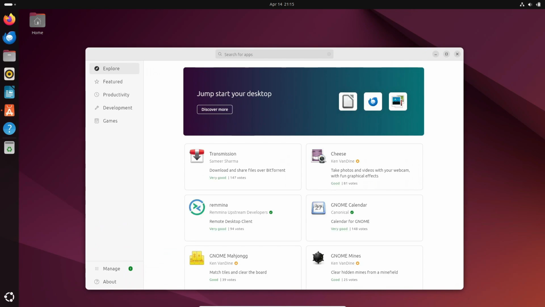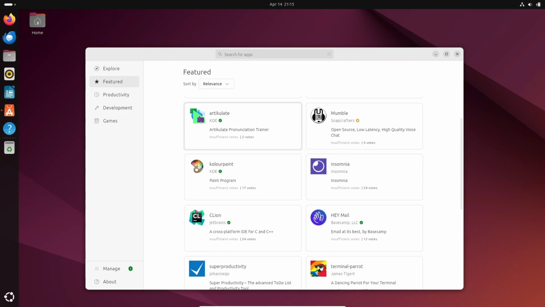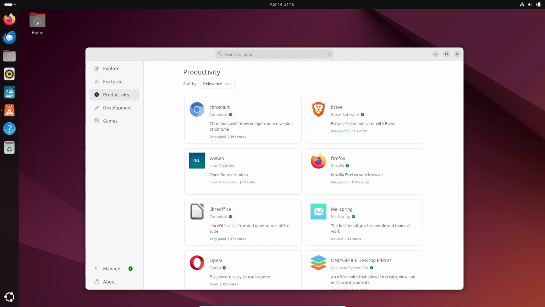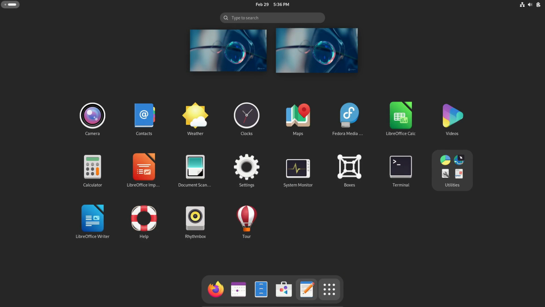Now, even though Linux is known for its stability, you might still encounter technical issues from time to time. That's where software support comes in handy. Distributions like Arch and Ubuntu offer paid support services, giving you peace of mind knowing help is just a call away. And let's not forget about the community.